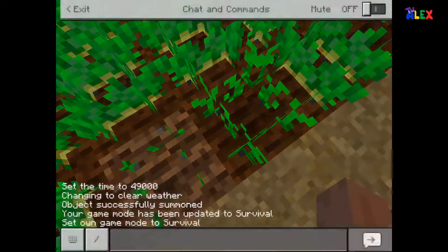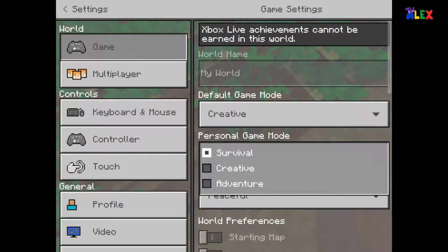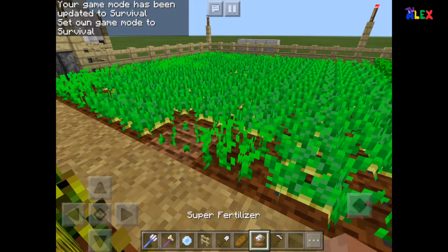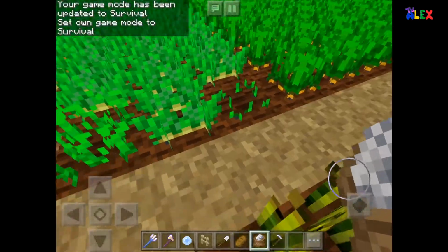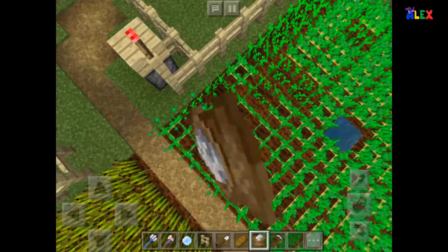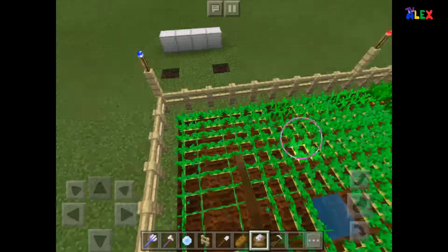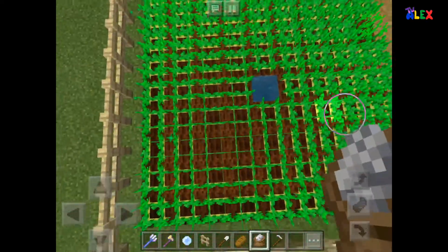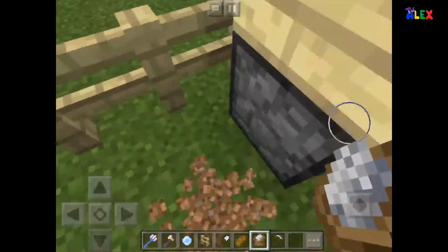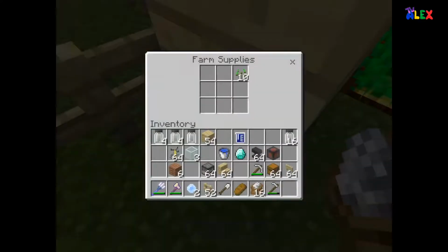Or you can just go here, settings. Go to change the personal game mode to creative, and done. You're now in a different game mode. So use the fertilizer, it instantly grows it. So yeah, it's a really cool object. It's really good for growing things. It's super efficient because you can make infinitely many elements and compounds at a time. So that's what it's useful for.